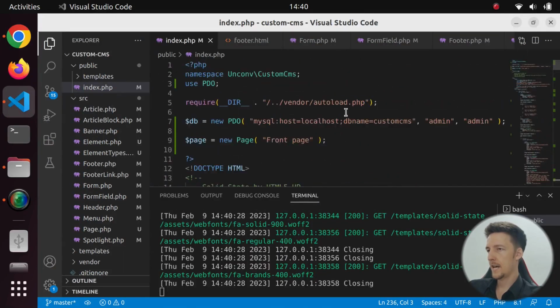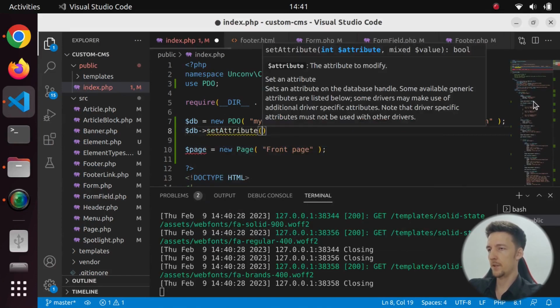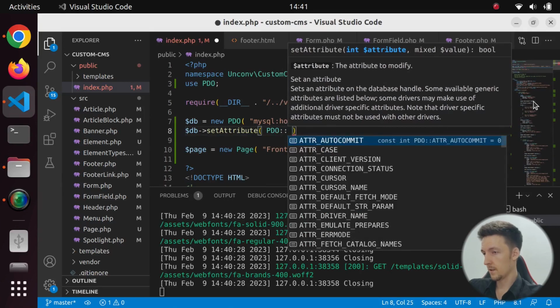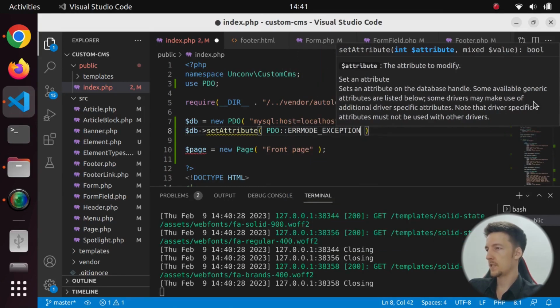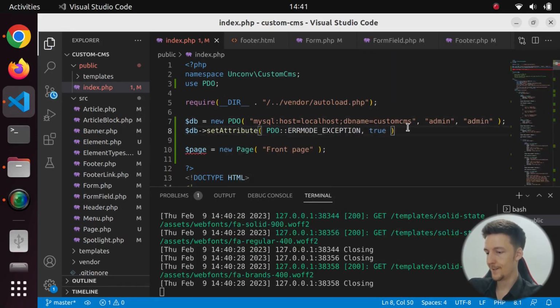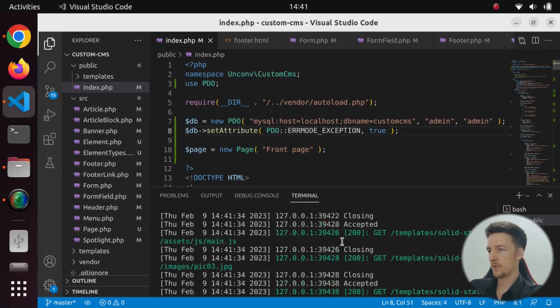So let's add the database set attribute. I never remember the attribute. PDO error mode exception. True? Is it this way? Refresh. No exceptions.